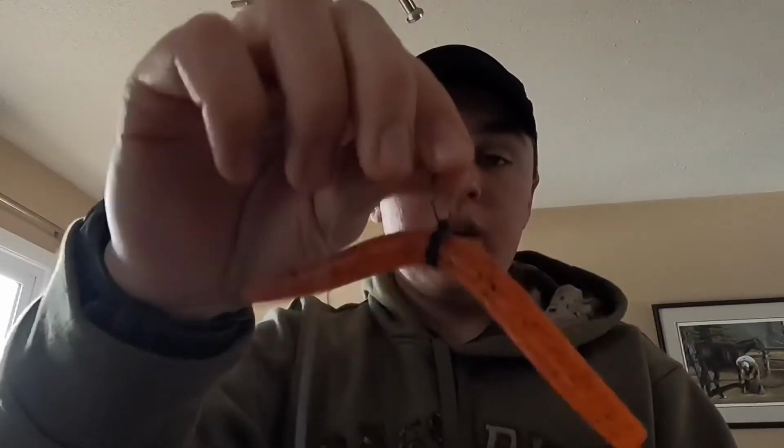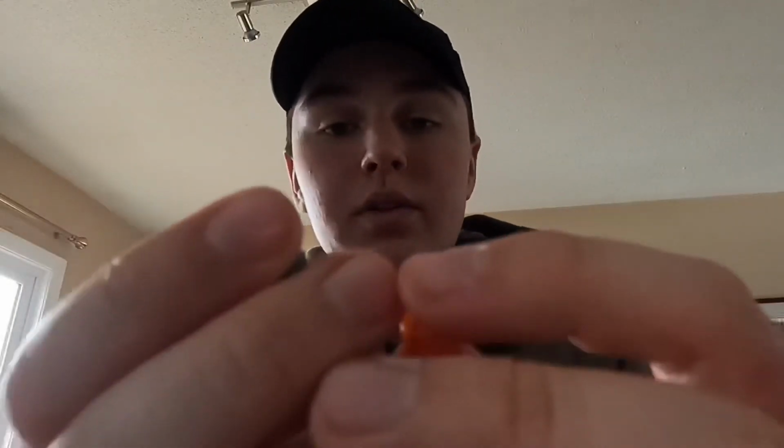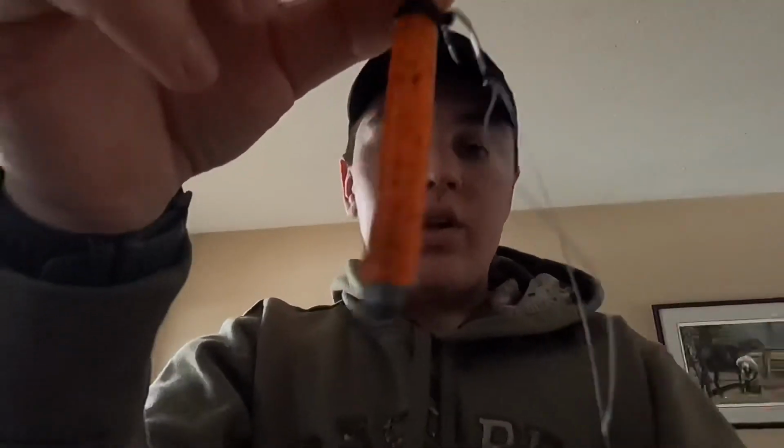So now, since we got it all Wacky rigged here, I can show you how to do a Niko rig, which is very similar to Wacky, only you take a little nail weight. What you're going to want to do, you find the flat end of your worm. If it doesn't have one, you can make one. Doesn't really matter. And what you're going to do is you're going to put the point of this into the center of the worm, and you're just going to push it in. And this will just peg itself into the bottom. Yeah. Just put that in. And now your worm has a weight in the end.